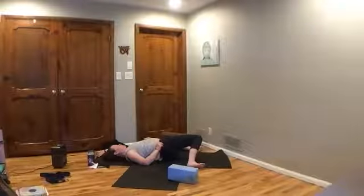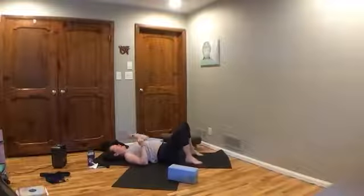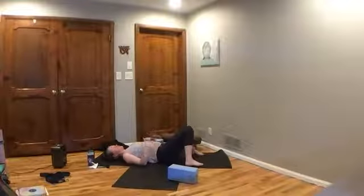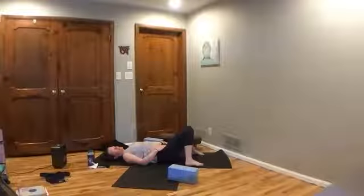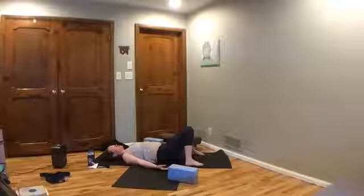And then gently remove the foot or release the hip, whichever you're doing, and then bring your legs back into center, arms back by your sides, and simply draw your knees in together to touch for a moment. You can take your hands to your hips here if you'd like to. Or just relax your hands, relax your arms. Take a couple big breaths into your back body, into your hips, into any places where sensation has shown up.